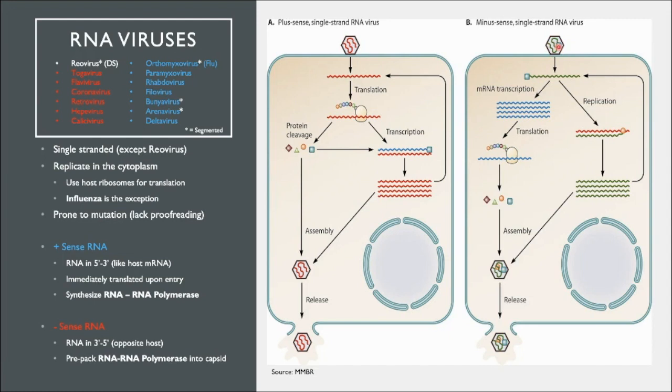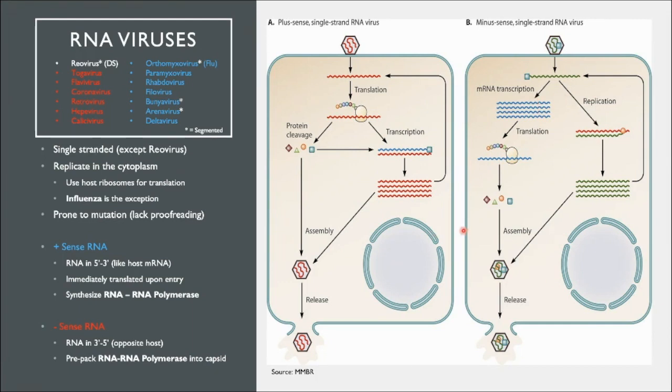So that's what this little blue dot in this picture is. So it comes in, this then converts it to a positive sense strand. That is then able to produce all the proteins that the virus needs, and then it is able to re-replicate itself to create the negative sense copies, which then get packaged into the virion. So really, it's just this one extra step. So the key thing here, positive sense do not require a pre-packaged RNA polymerase. Negative sense do. And really that's it.